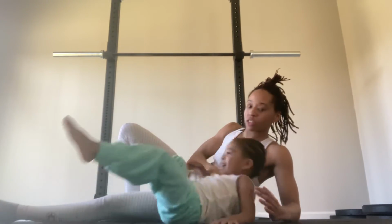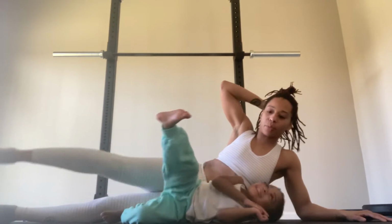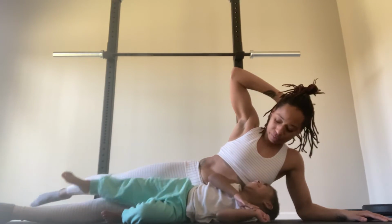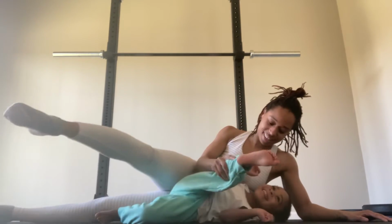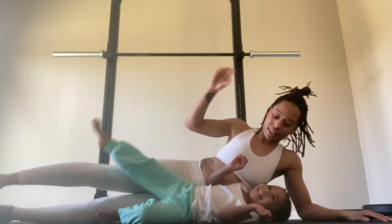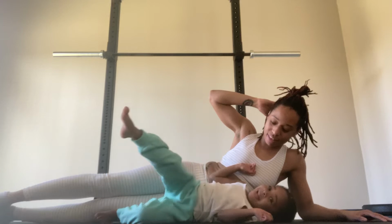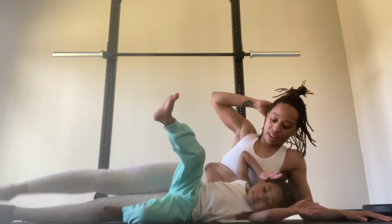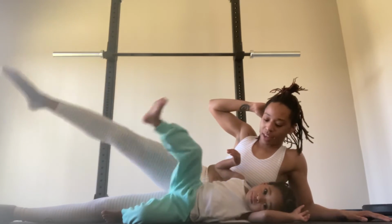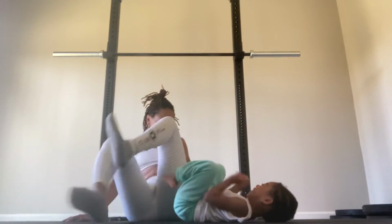Now turn to your side. Face the mom. Turn this way. Turn to your side. You're so silly. All right. So you do what mama's doing, and we kick, kick, and back, back. Kick, kick, back, back. Now bring the leg up and down. Up and down. And up and down. Now bend your knees.